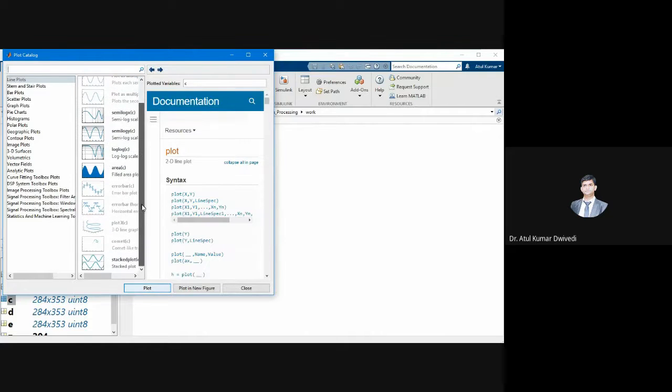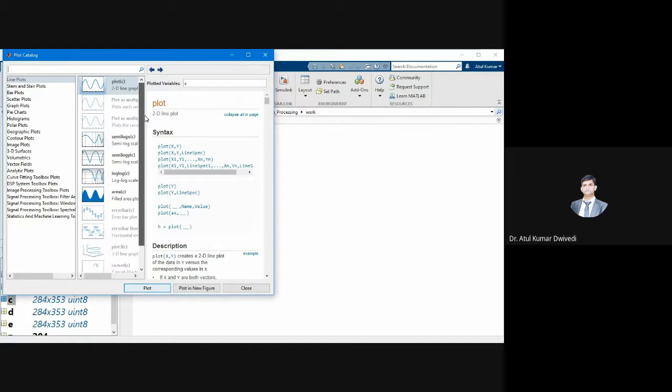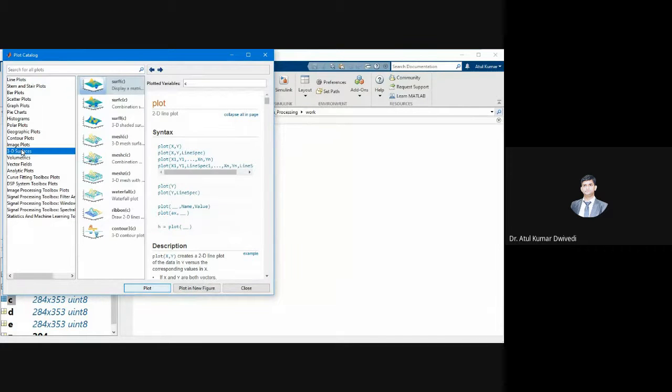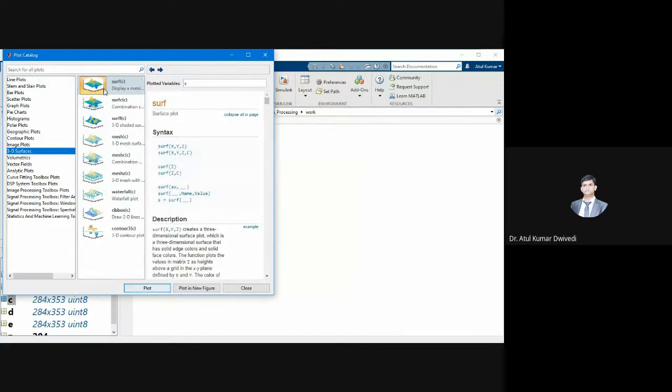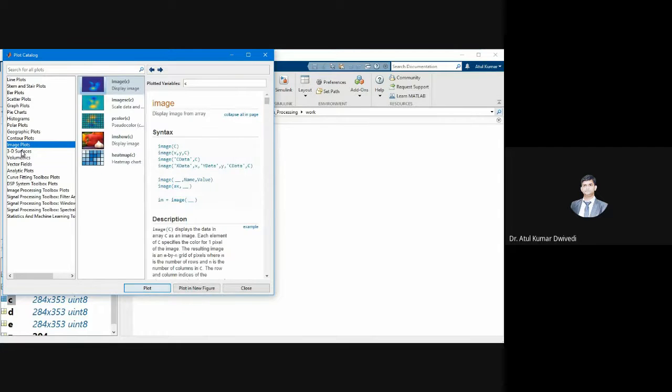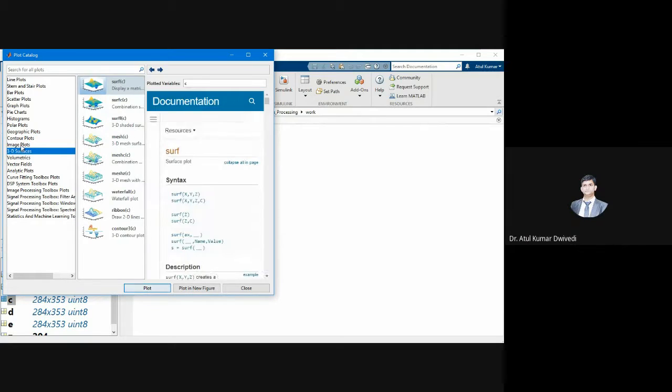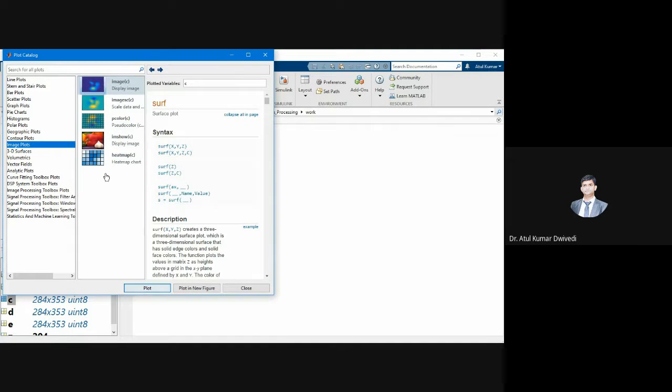Instead of learning commands, you can see there are many plotting options. If you want to see 3D, but these are image plots. If I select image, it will show the image only.